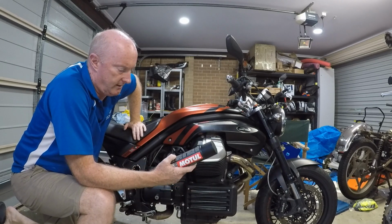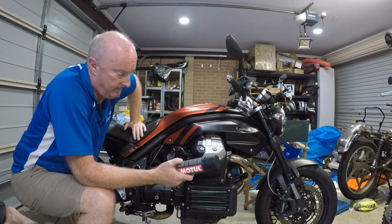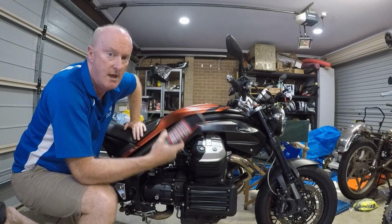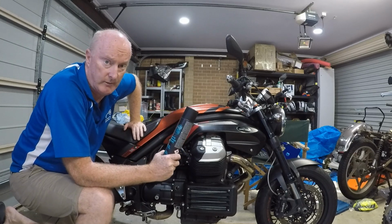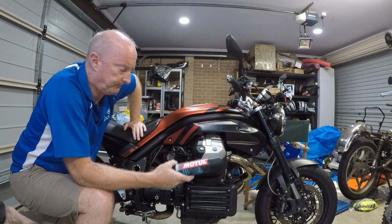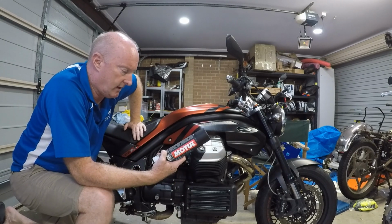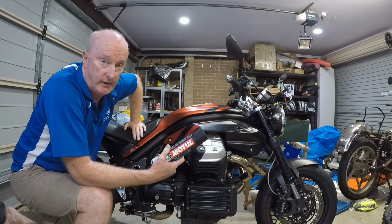It has some quite interesting instructions. It says not to do this in direct sunlight. It talks about how flammable it is, so take a lot of care with this product. I'd be storing it somewhere in a cool, dry place as well. Anyway, let's give it a go. Shake before use, spray and spread with a clean and soft cloth. Let stand for 3 minutes, then wipe with a clean and soft cloth. Do not use it under direct sunlight.